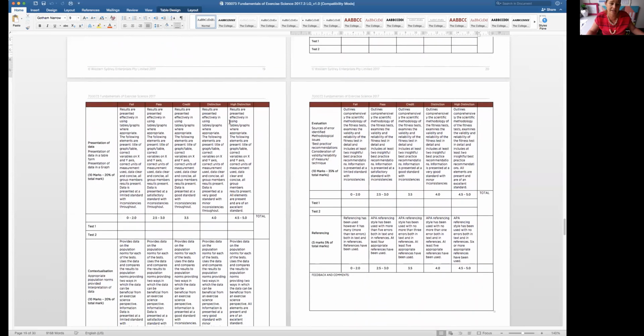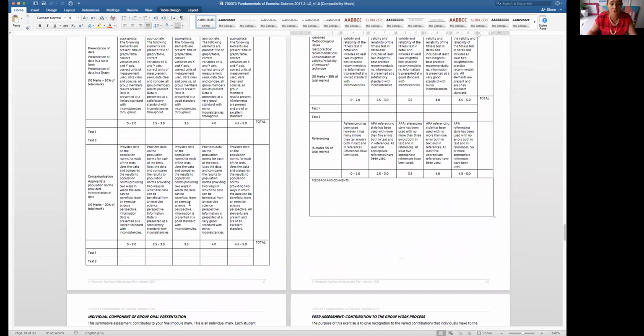Next thing is that they need to present their data in a graph and also in a table. I've said that they need to have all members of their group in their table. I also think it's good practice to have the normative data compared to it. So for example, if you had my name, what my result was and how I fared compared to the normative data, for example elite athletes, and do that for all of their members. Also, they should convert that into a graph as well. It'd be great to see if they could overlay the normative data over the top of theirs, or highlight people who were high, low, etc., using some different colors.